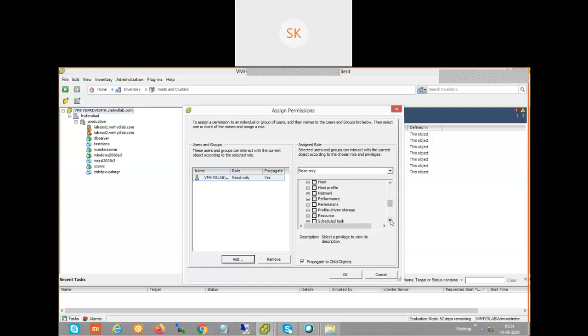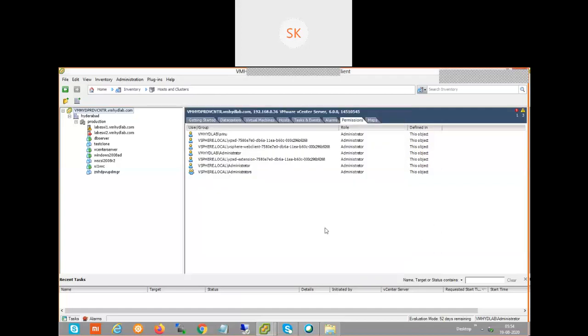They cannot do any action. All the checkboxes are unselected. Now the user is selected, and the role is read-only access. Click OK. The propagate to child objects option is selected, and I am providing the permission on the root object, the top object of the vCenter server. Srinu is provided administrator, Kasa is provided read-only.